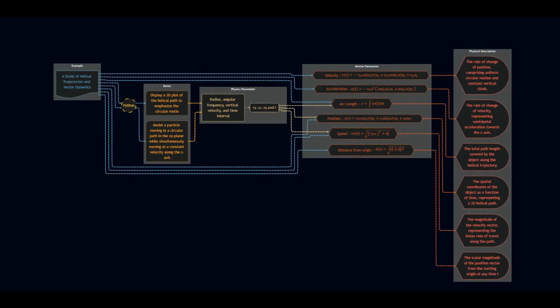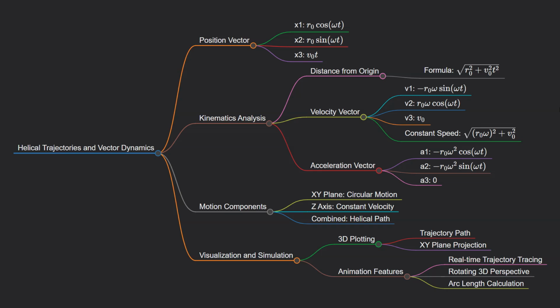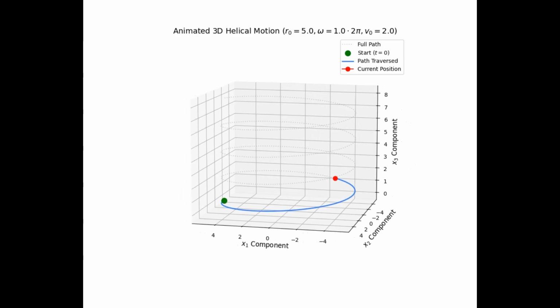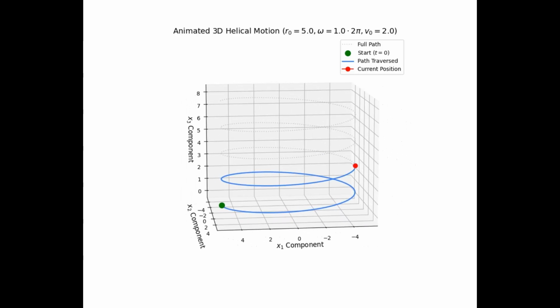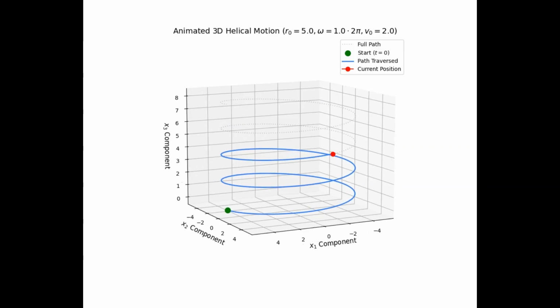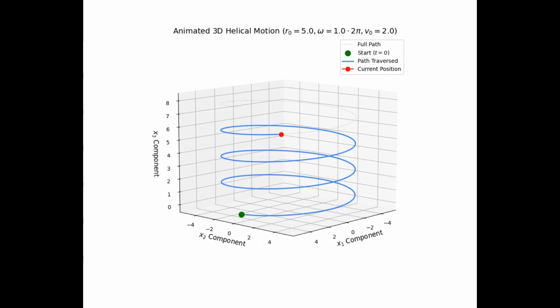This combination results in a trajectory that maintains a uniform radius and a constant pitch, meaning the tightness of the spiral never wavers. One of the most significant traits of this motion is that the object's overall speed remains entirely constant throughout the journey. Because the speed never fluctuates, the total distance traveled, often called the arc length, is simply proportional to the amount of time that has passed.